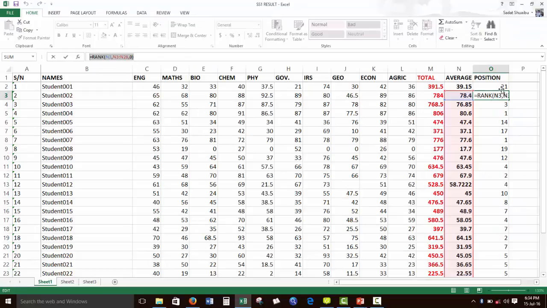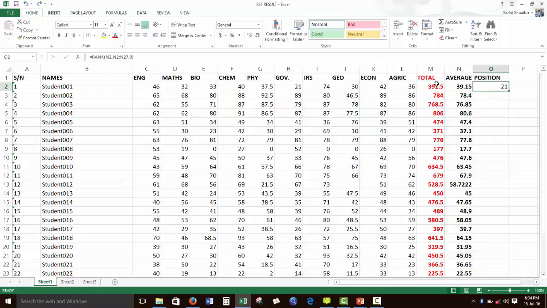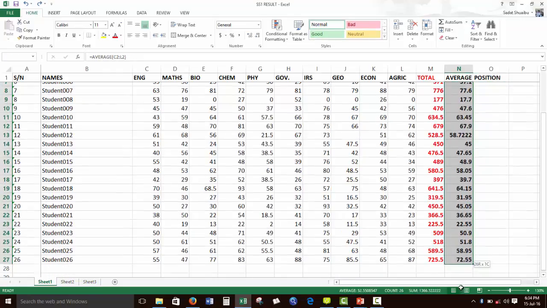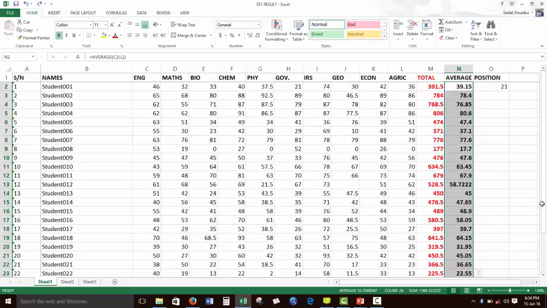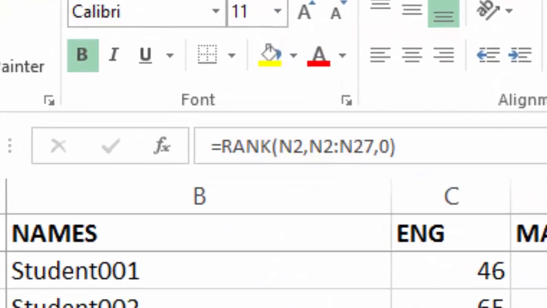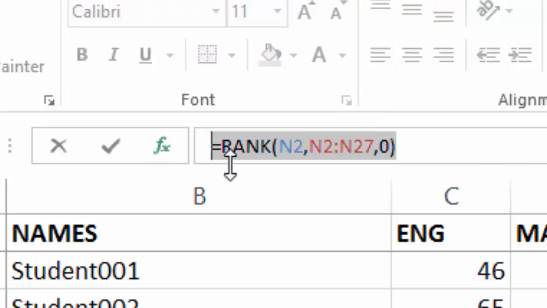So before we copy our formula, we have to make the range or array absolute, so that as we are moving from one student to another, it will not affect the data array. To do that, I'll click on the first student, then come back to my formula bar.